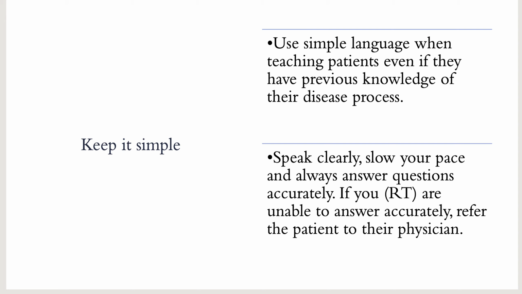And then speak clearly. Slow your pace down if it's an elderly patient, or it's a child, or they're not cognitively understanding you. Look for verbal cues, their eyes moving around, or their body language changing, or them asking you questions. If they ask you questions, answer them appropriately, accurately, with evidence-based data. But if you don't know an answer, don't pretend you know it, refer them to their physician.